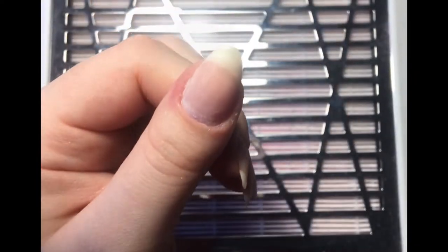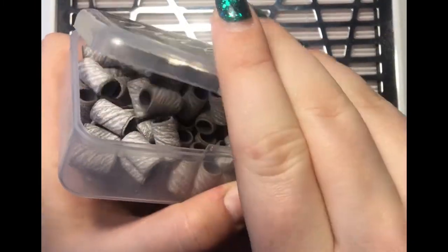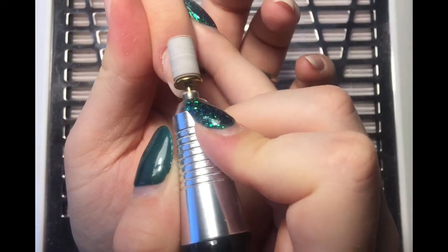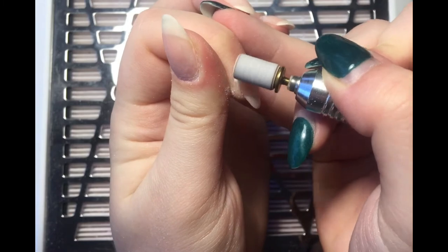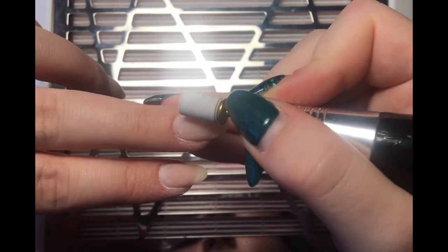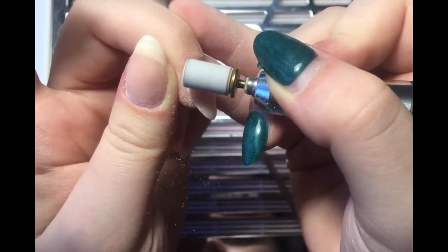This is what they look like after nipping. These are the Willow white sanding bands — you get 100 pieces. You get your mandrel and just literally push it on; you can see the tension in there, it's so secure. If you're trying to remove the sanding bands, make sure you do it while it's in the e-file — with just your finger it slips straight out. They are single use, so when you're done with a client you throw it away because it's touched their natural nail.